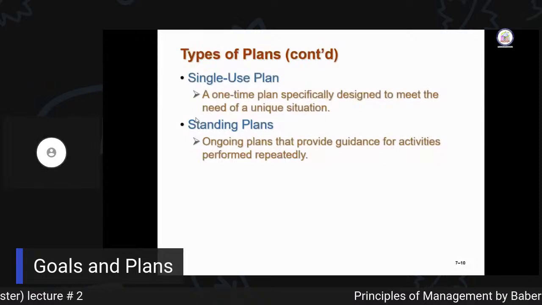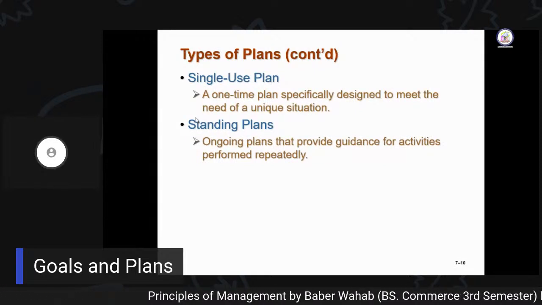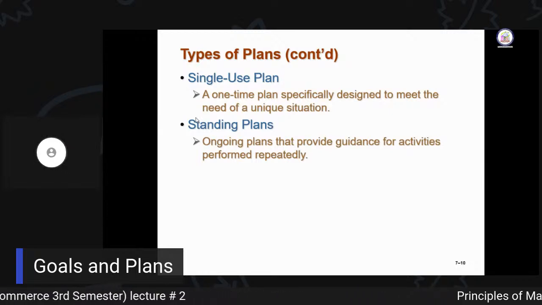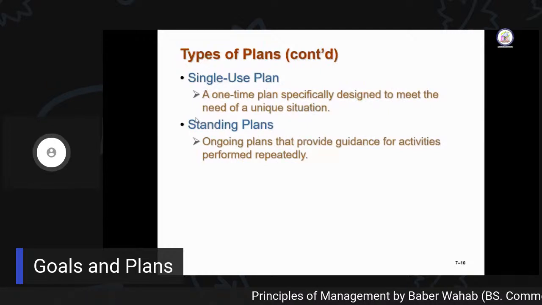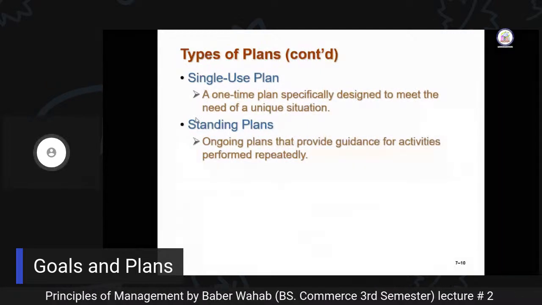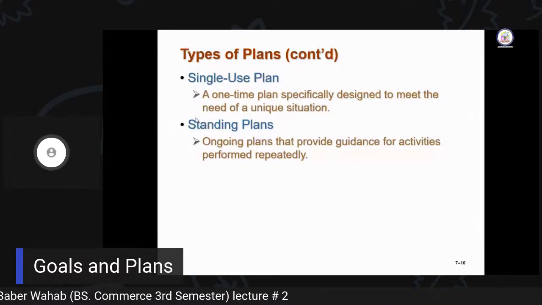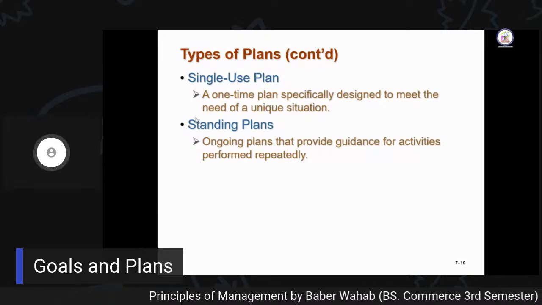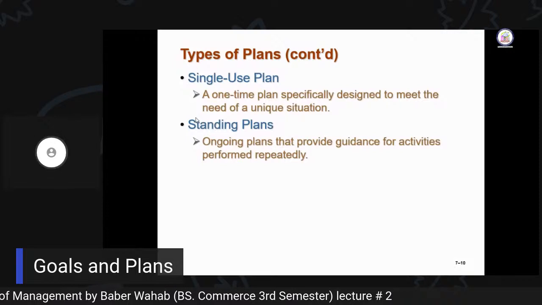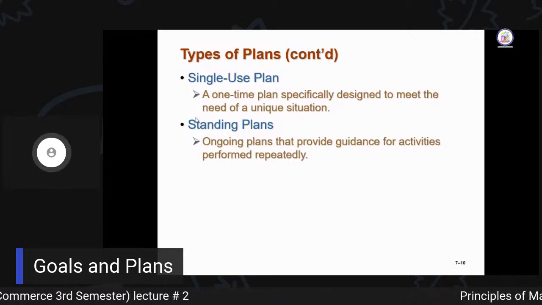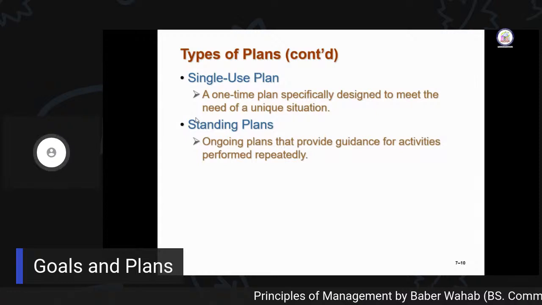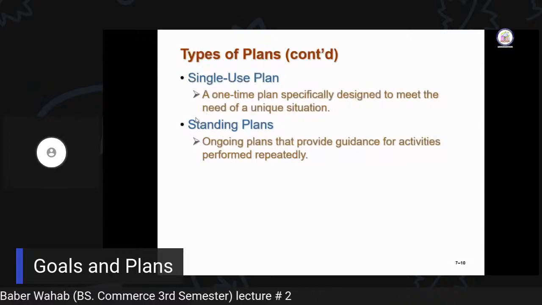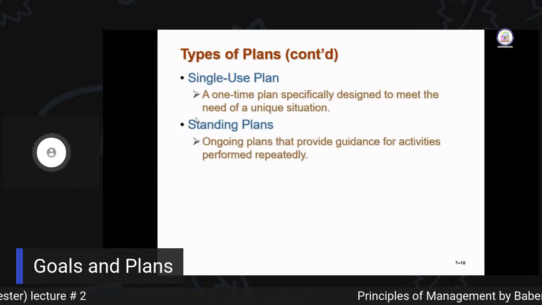In contrast to a rule, a policy is a little bit more flexible. So let's say instead of having a rule of 75% attendance, we have a policy for 75% attendance. Now, in policy, there's a bit of flexibility. So let's say a student has 73% attendance, they're short by 2%. Now, because it's a policy and not a rule, the administration or the person who holds the authority can, using some flexibility in the policy, say that, okay, we are condoning attendance up to 5% for this semester, and students who are from 70 to 74% can also sit in the exam. So that would be an example of policy.